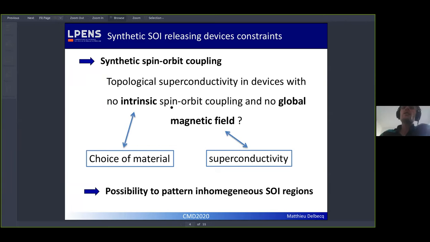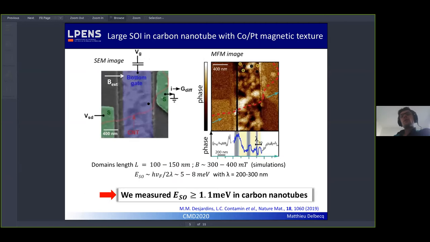In our case, we're interested in using a carbon nanotube as our low dimensional conductor, because it is the closest possible to a one dimensional conductor, as required for the 1D recipe for Majorana zero modes. And also they can be ultra clean, without any defects, which is also very helpful in this matter. So we previously realized such a synthetic spin-orbit interaction in a carbon nanotube. Here I just flash these results that were published last year.